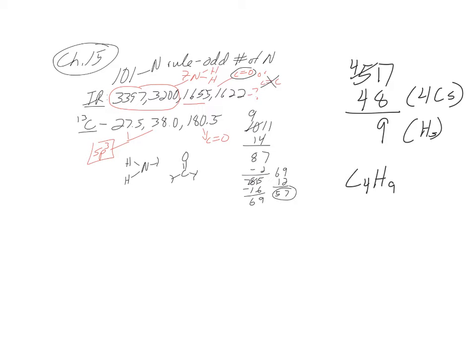And of those carbons, they have to be 2 types is all. I can't have 3 types, I can't have 1 type, they have to be 2 different types, right? According to my carbon NMR, 27 and 38. So how could I put that together to get 2 types of carbon? What are the ways I could do it? And they all have to be sp3 hybridized.